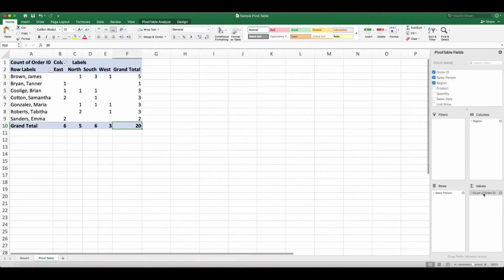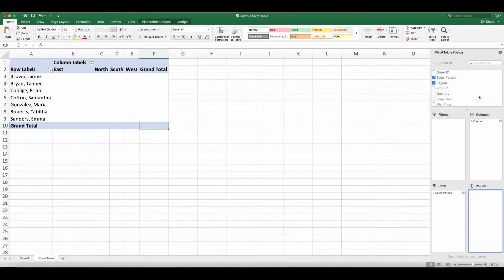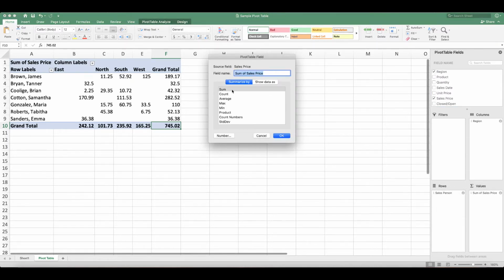Now let's do the sales. Let's take that away and let's do the sales price and see how they did on that. We're going to add that. I'm going to drop and drag it down to values. And in this case, we can use the sum that it comes up with. Remember, you can change it to count or sum by right-clicking on the field and go to Field Settings. And as you see, it's already selected on sum.